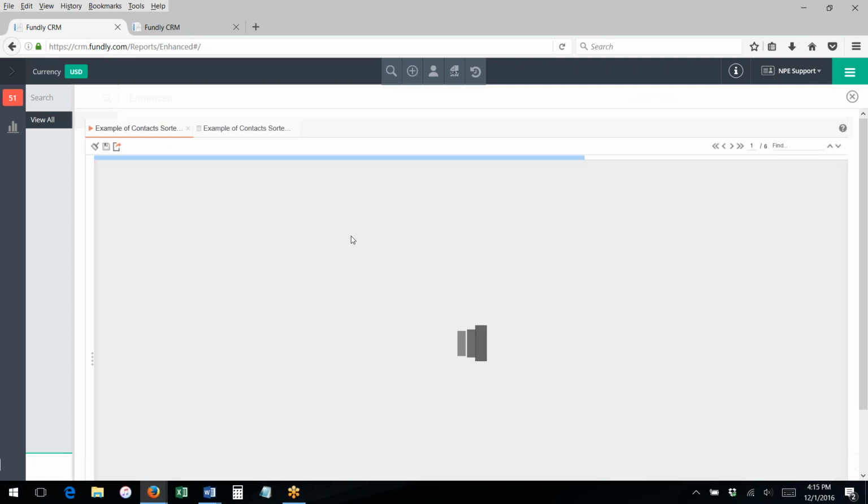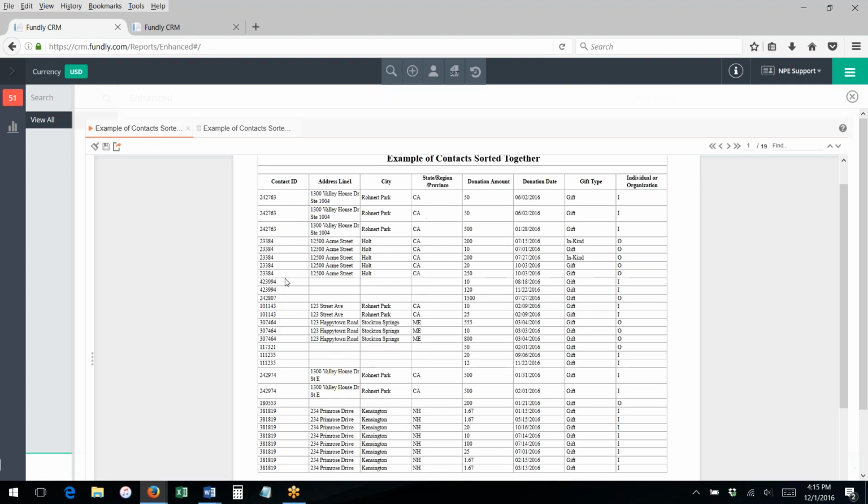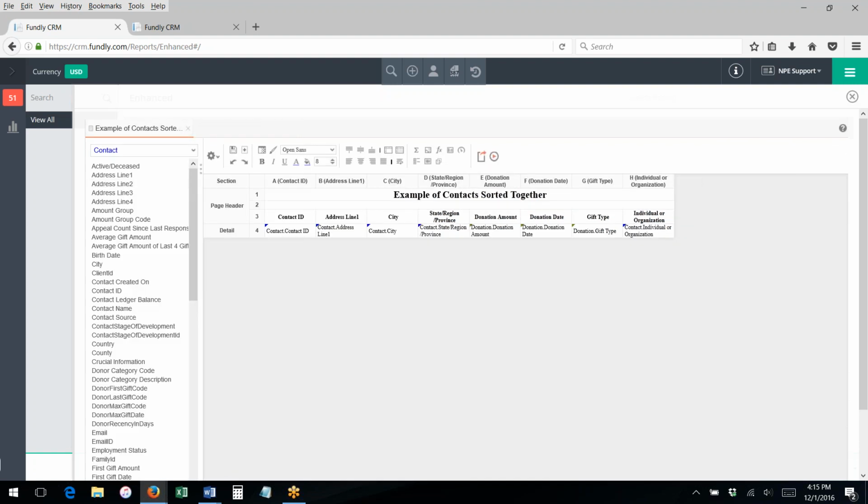what we're going to have now is a report that's going to be sorted, and this is why I've included the contact ID, so you can see these 3 donations were made by the same person, and then we've got 5 by this person, 2 by this person, 1. So you can see, and these are actually sorted by name, but we don't have the name on the report yet, but we can see here are in-kind or cash gifts, and who's an individual and who's an organization. So now if we go in, we're going to add that name field with that function, that formula.